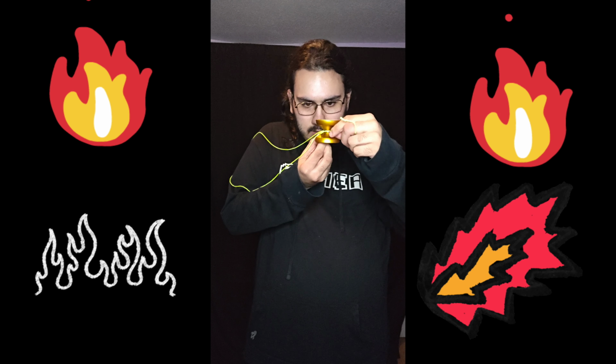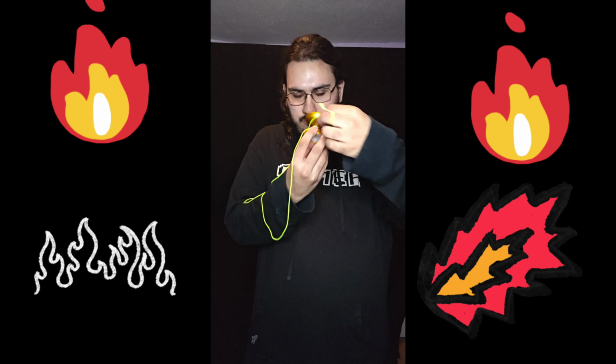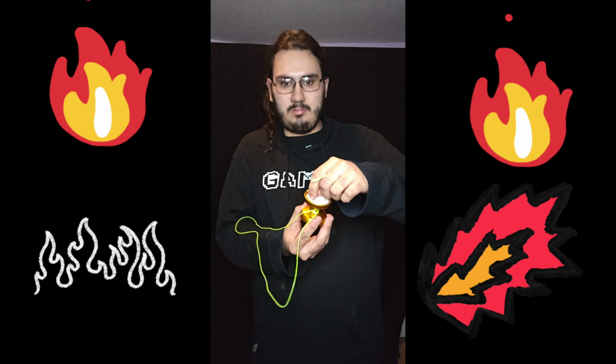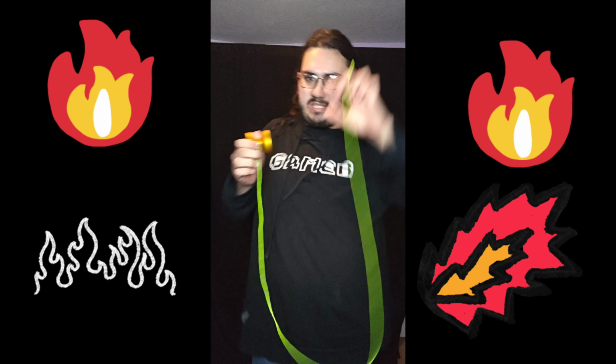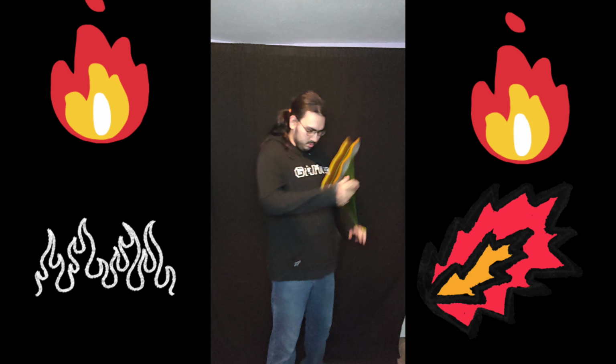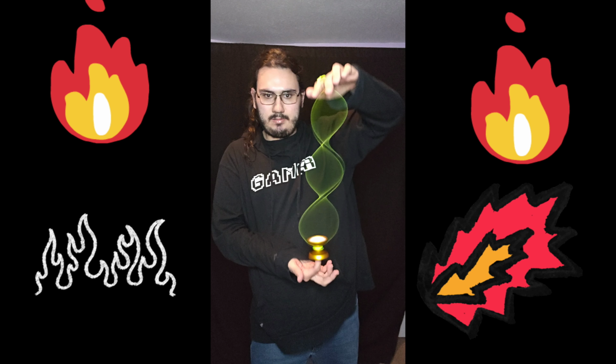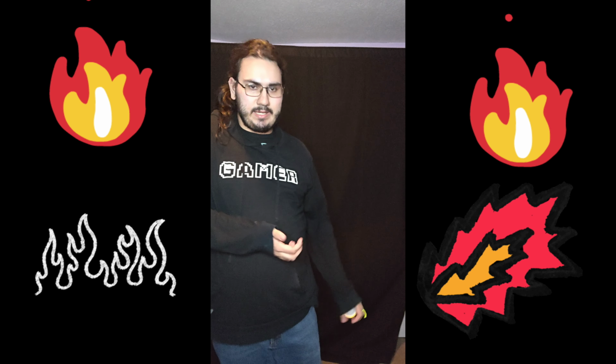And the next step, you take this string right here while the yo-yo is spinning, and you see this end where the string is coming from? You just want to put the string like right into there, and then after that you kind of just pull up and the DNA will happen. So I'll show you how to do that real quick. Shoulder, end motion, into the gap, and then pull up. And that's how you do DNA.